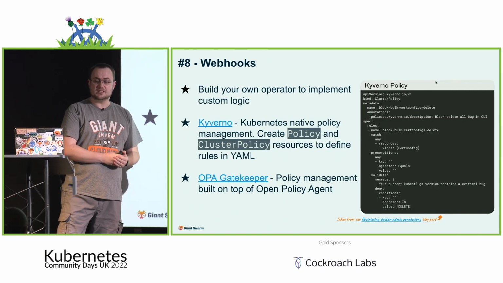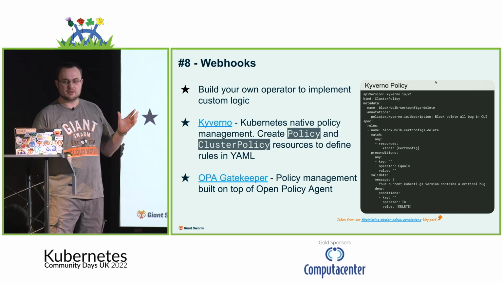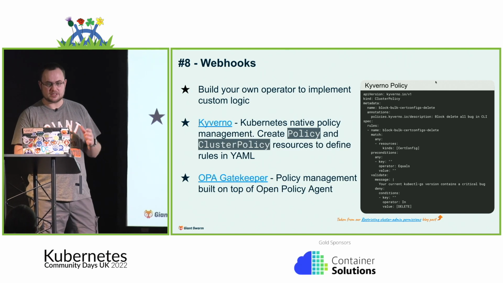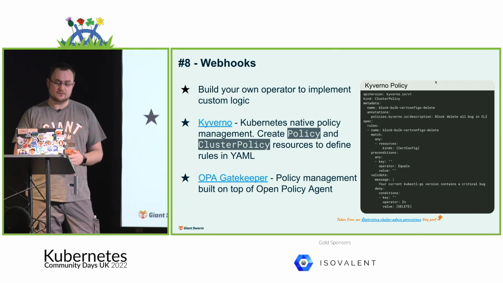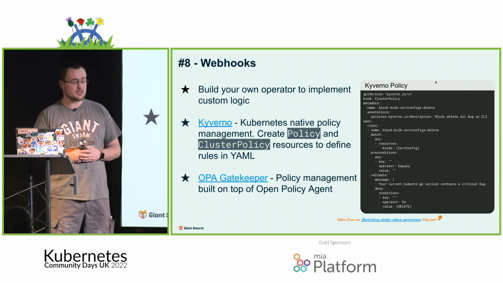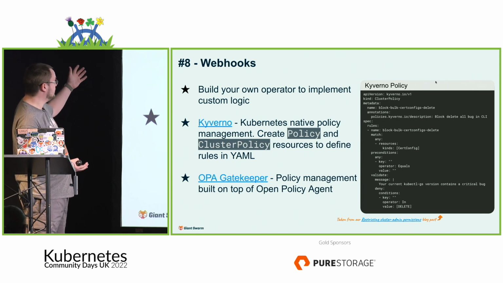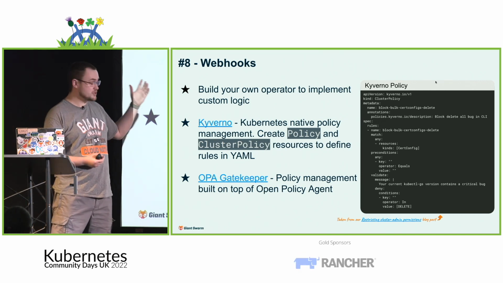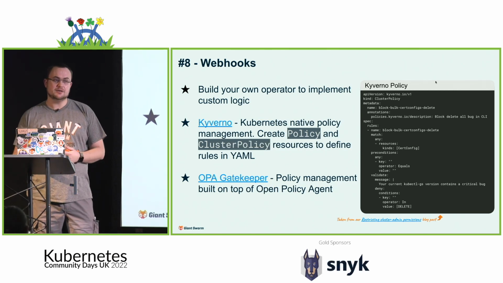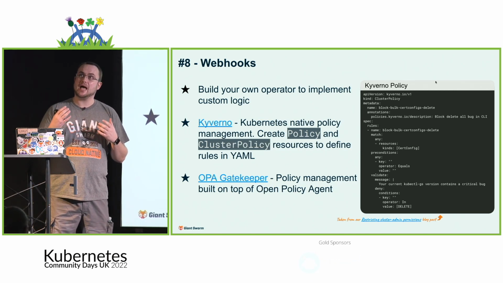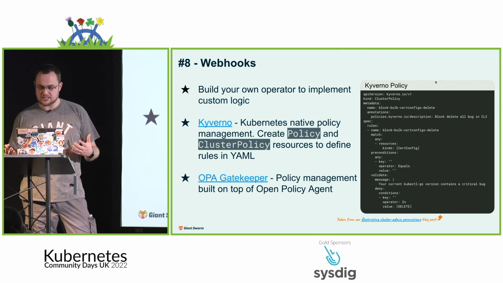If you want to build webhooks, there's more than this, but these are the three most common, most popular ways at the moment. You can either build your own operator from scratch and implement everything yourself. I don't recommend it. It's a pain to deal with. Or you can use popular tooling, so Kyverno, OPA Gatekeeper, plus some other tools that are around that abstract away some of the webhook functionality so that you can then just write policies, for example.